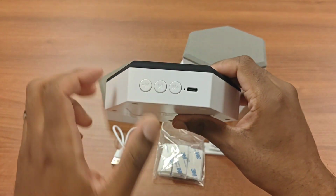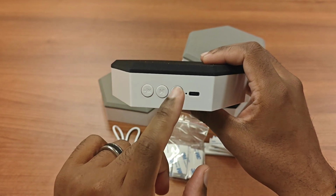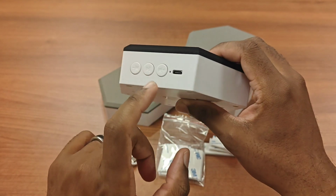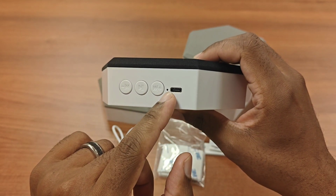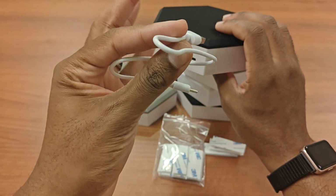So outside of this one, the pause and play, here we go, pause, play, power button. You have the skip forward and volume up, and skip backwards and volume down. Of course, this indicator right here will let you know if it's charging or not, if it's on, if you have USB-C, which the USB-C cable is right here.